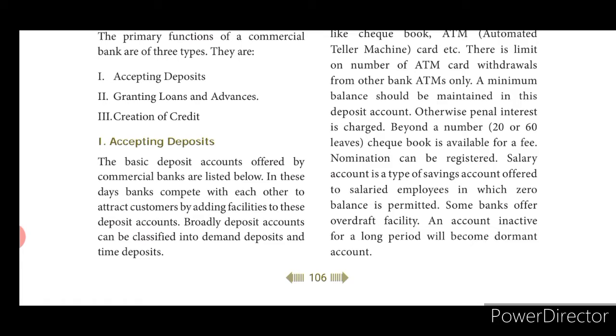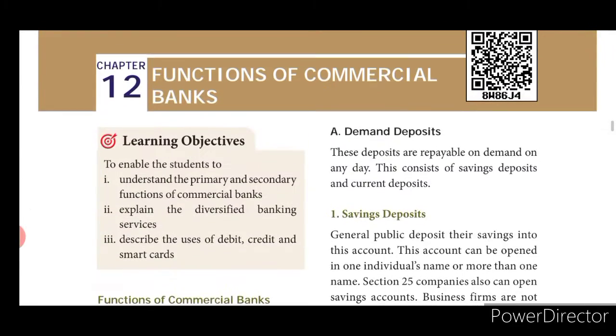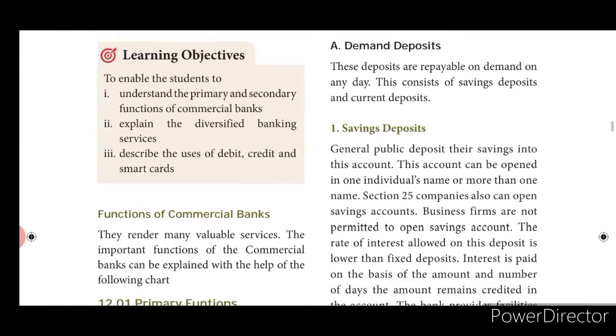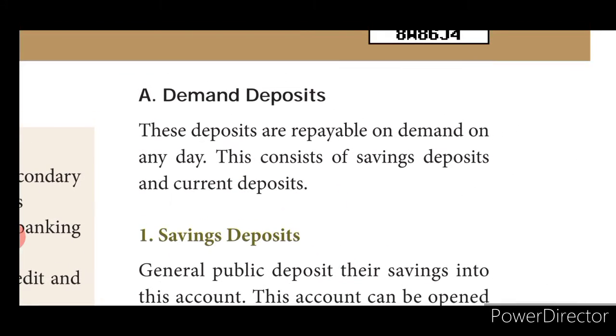So in accepting deposits, we have two different types of deposits. The first one is the demand deposit, and the next one is the time deposit. We have many subcategories in this, so let's see the explanation in this lesson. The first topic we are going to see in detail now is demand deposit. What is demand deposit? Demand deposits are repayable on demand on any day. This consists of savings deposits and current deposits.